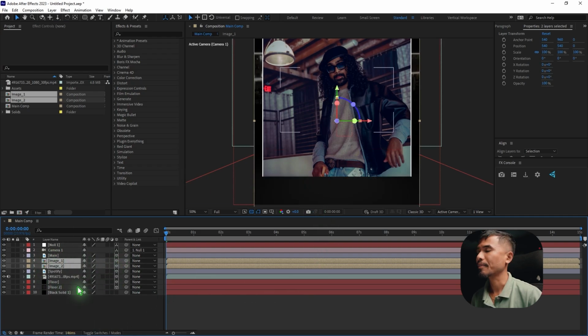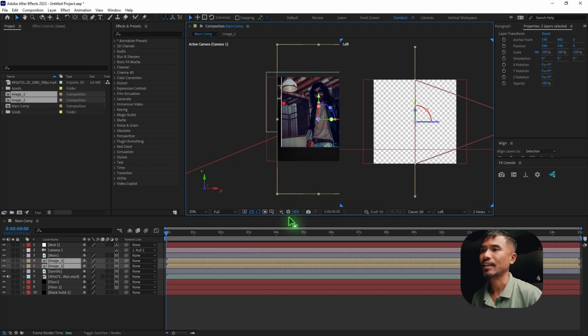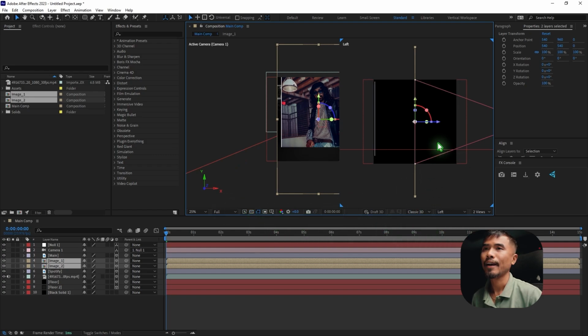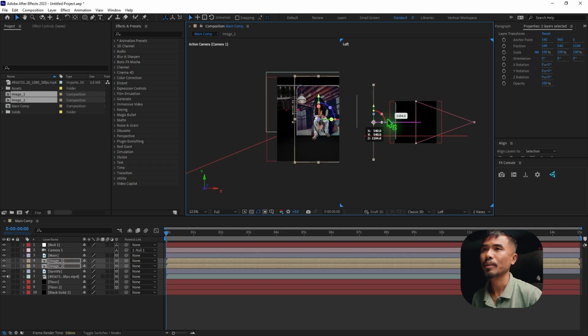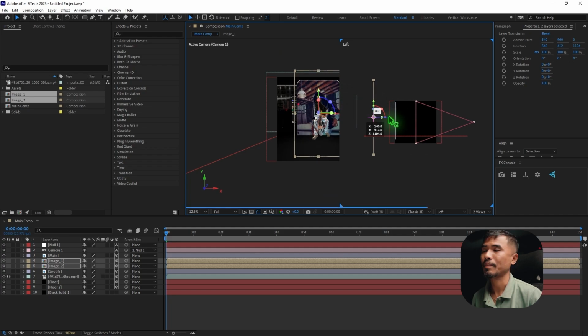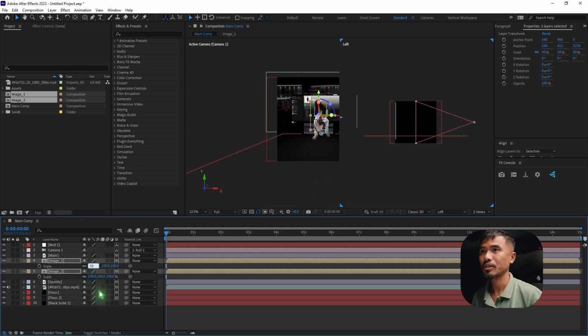Just after making that 3D layer, I'm going to switch the view into 2 views, and I'm going inside the left view again of the transparency, and I'm going to position these 2 images between the Spotify layer and the main subject, somewhere around here. And I'm gonna scale down the size, maybe 50% or so.